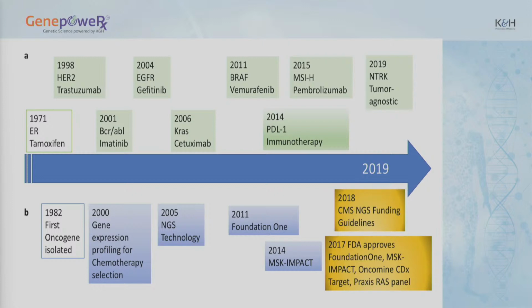So historically, when we were doing medicine, there were no targeted therapies, there was no genomics, and all we knew was genetics or Mendelian. The first medication that they found was tamoxifen. It is a targeted therapy, and it had a tremendous impact on the treatment of breast cancer at the time. And in 1982, they said, okay, now we have oncogenes. Oncogenes are the genes which we identified as having mutations that will develop into a cancer at a later stage. Going forward, extensive research has been done, and the first targeted therapy which is curative for cancer came in the form of imatinib. So the lifespan of all CML patients improved tremendously.